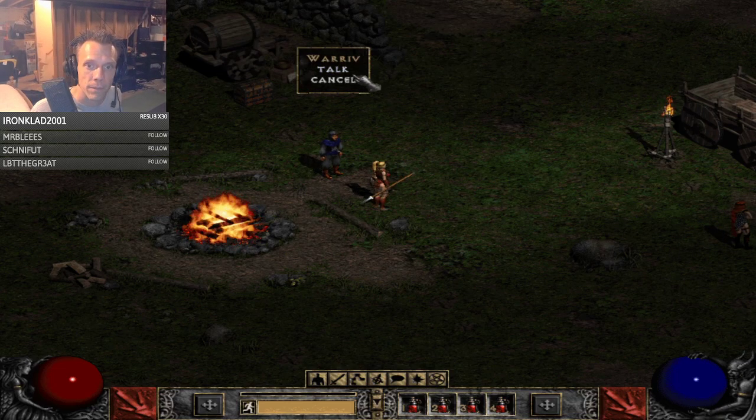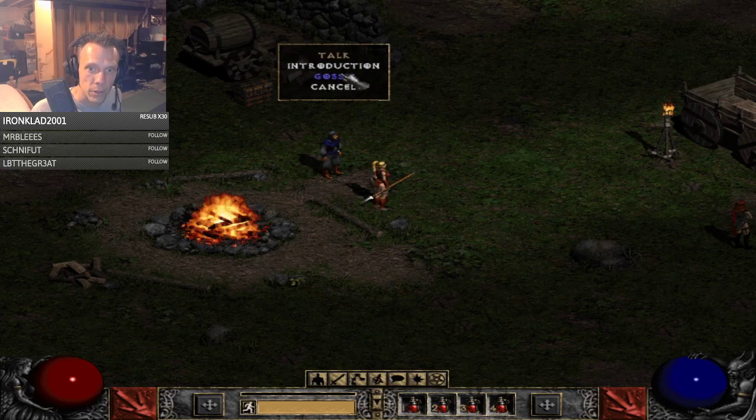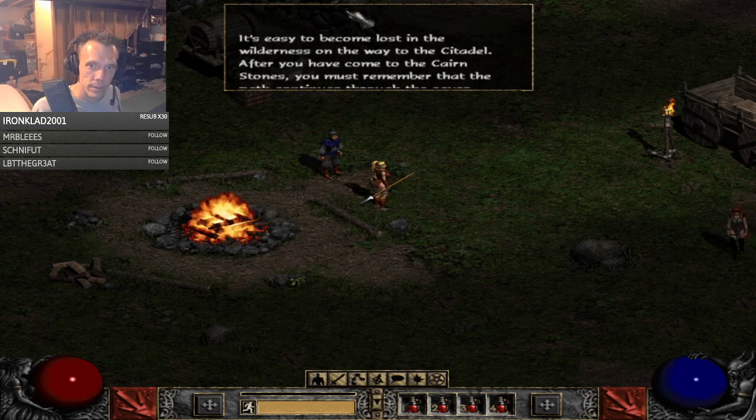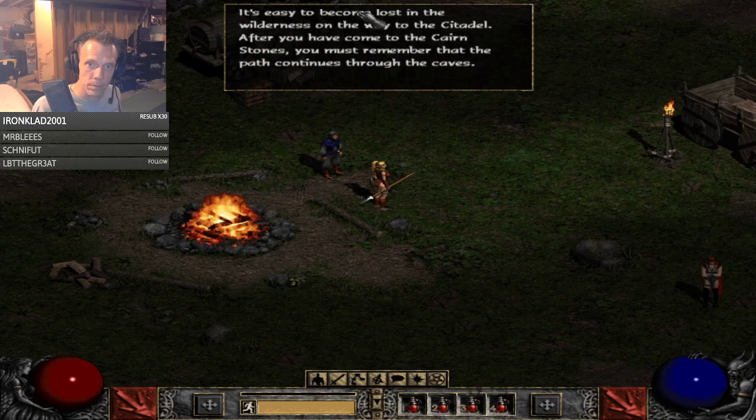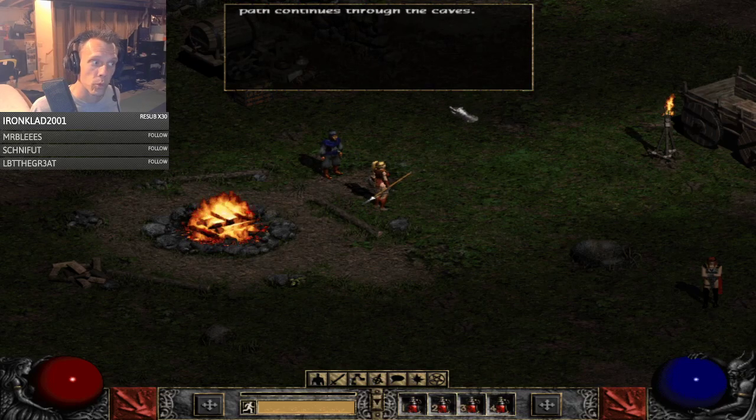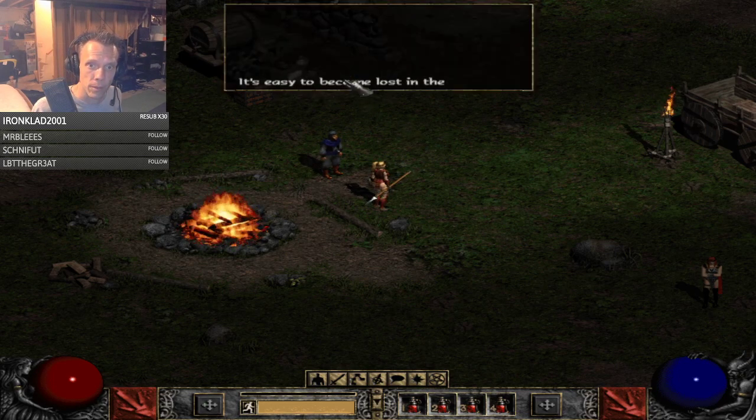Gee, thanks, buddy. Got anything else? Gossip? It's easy to become lost in the wilderness on the way to the Citadel. After you have come to the Cairnstones, you must remember that the path continues through the caves. All right. Anything else?